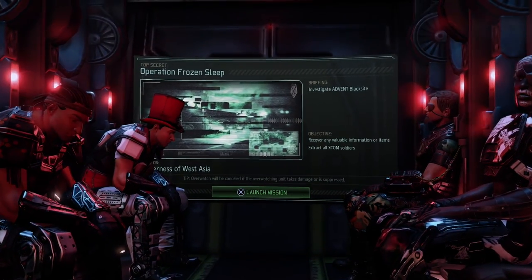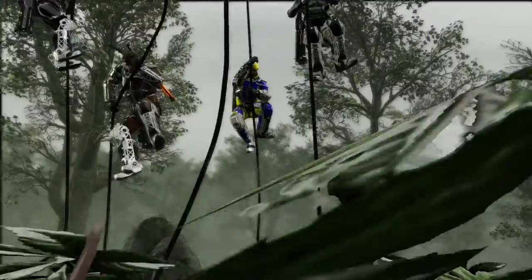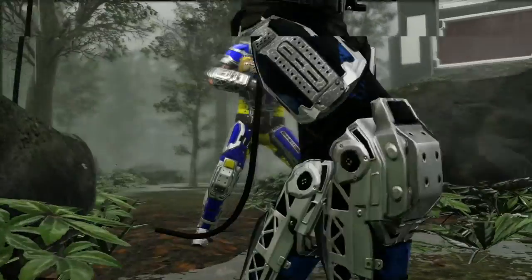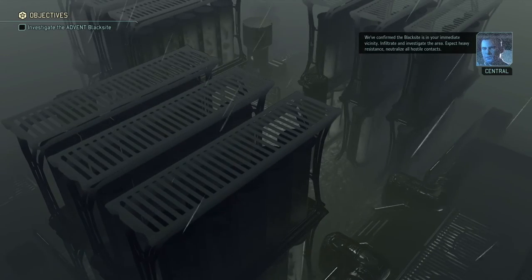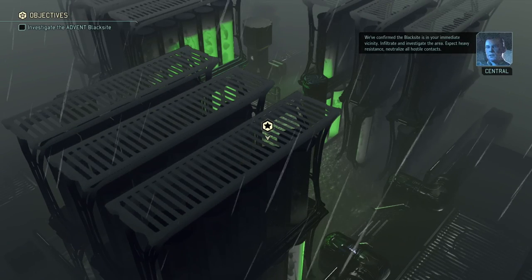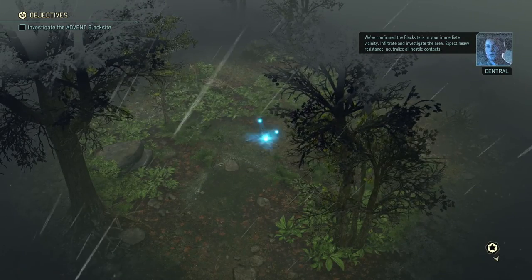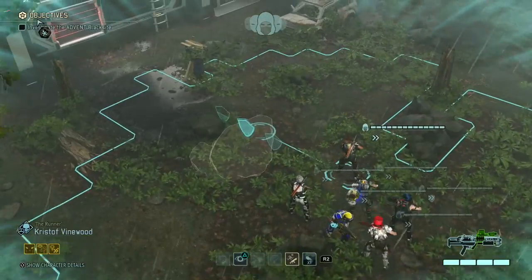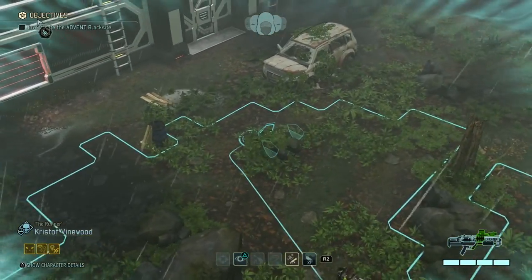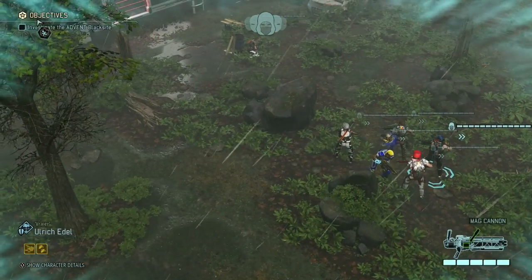We're ready to get things going. Here we go. Look at that, right next to the facility. Confirm the Blacksite is in your immediate vicinity. Infiltrate and investigate the area. Expect heavy resistance. Neutralize all hostile contacts, and then evacuate over there at the other side of the complex. And that was a long way. So, no marker, no timer just yet. Let's move everybody up.